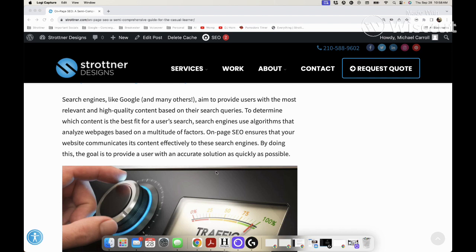Put it this way, somebody's going in, they're doing a search. That search is providing them with answers that are not what they're looking for, which makes the search less valuable. Google wants the person doing the search to get the most accurate information as quickly as possible. By doing this, they keep coming back to Google because they feel like Google is going to be the area where they find the solutions to their problems.